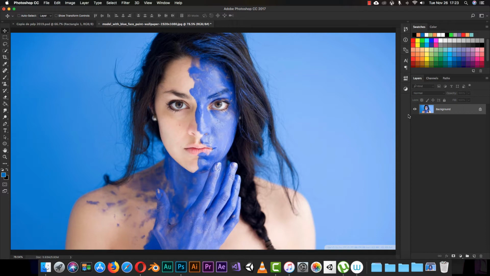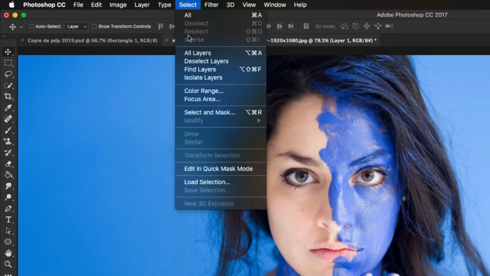Let me duplicate this one, and it's Command G. This is a picture I found on Google. This is a model, of course, and we are going to use this picture to show you something really interesting here in Photoshop. As I said in the last episode, today we are going to see this top corner here, and especially this filter one here.